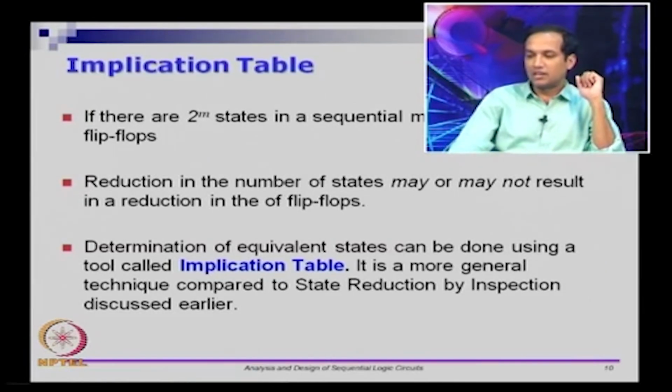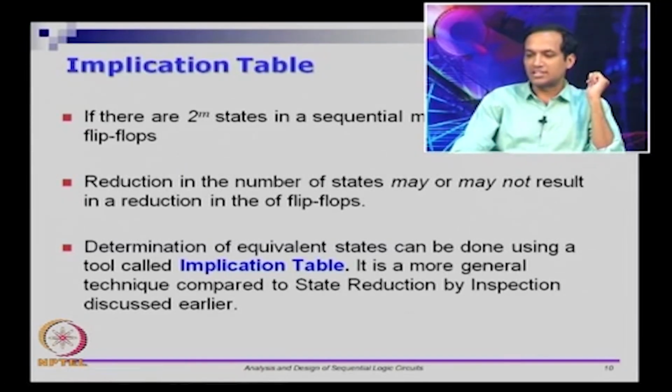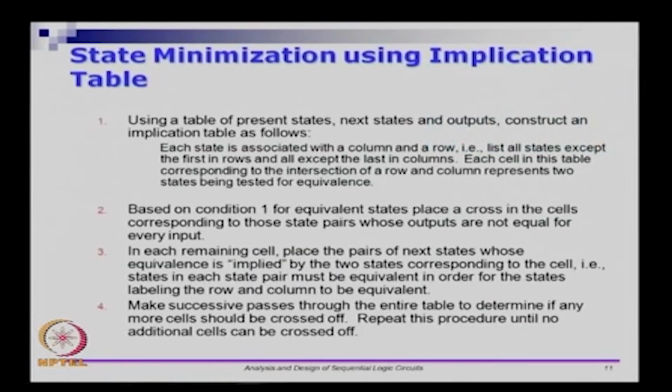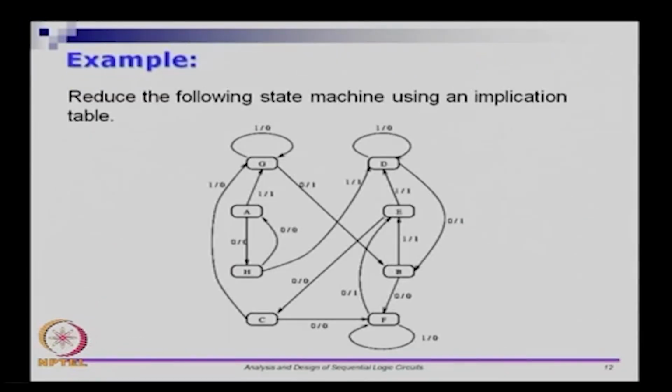So there is a more methodical way of finding out the equivalences between states, and I am going to do that using what is called an implication table. So I will show that in a little while. So there is an algorithm with which you can do this, but I will show you the picture. I suggest that you go back and read the algorithm. If you get stuck somewhere with an example, you go and use this algorithm and do this yourself. I will describe the algorithm directly.